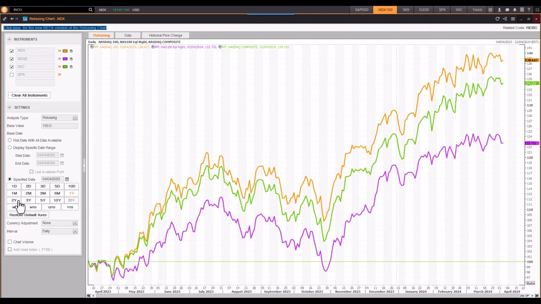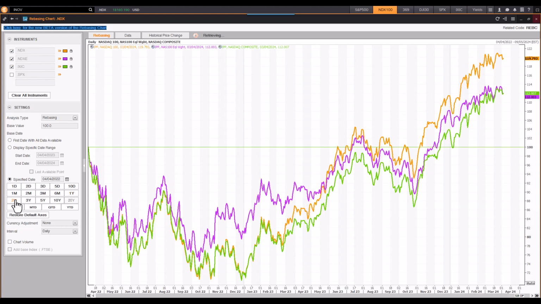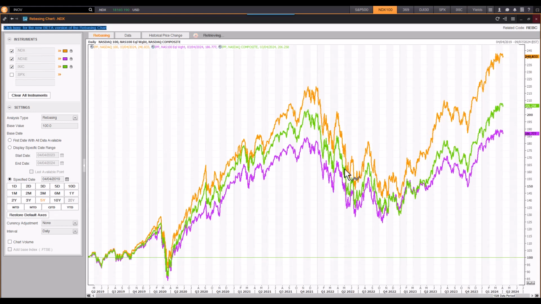And if we go back 2 years to 5 years, we can still see the additional risk in the market consolidating back now, a little bit extended there in the large cap tech players. So a little bit of FOMO in the market, this whole rally driven by AI and the euphoria surrounding that, with the equal weighted and the Nasdaq Composite lagging the overall performance of the Nasdaq 100.